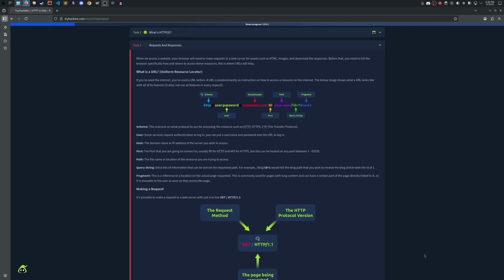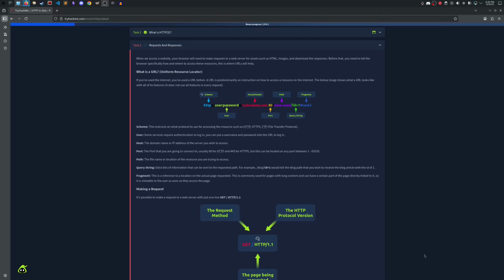The domain name or IP addresses of the server you wish to access. The port. The port that you are going to connect to, usually 80 for HTTP and 443 for HTTPS. But this can be hosted on any port between 1 and 65,535.